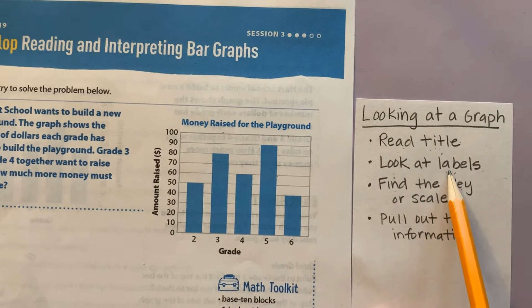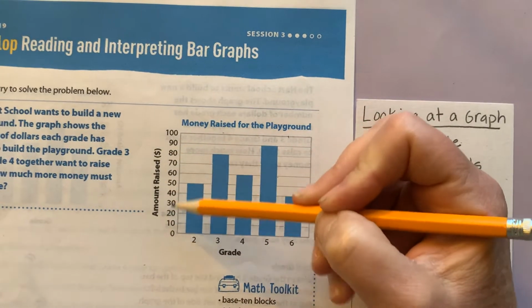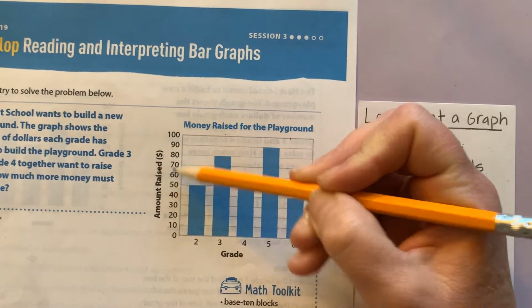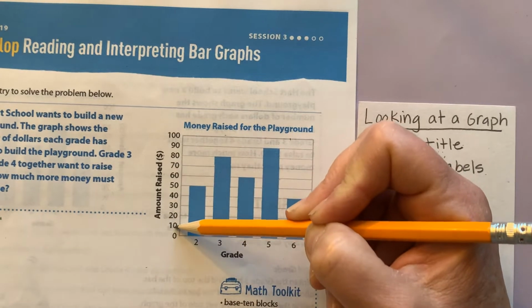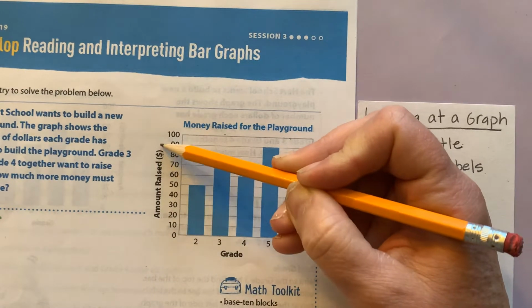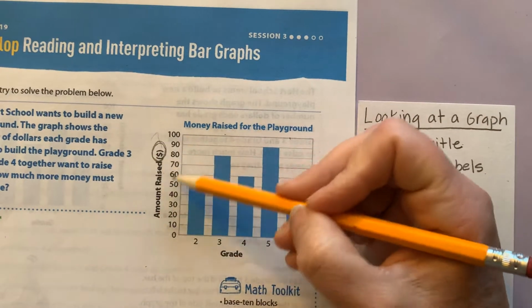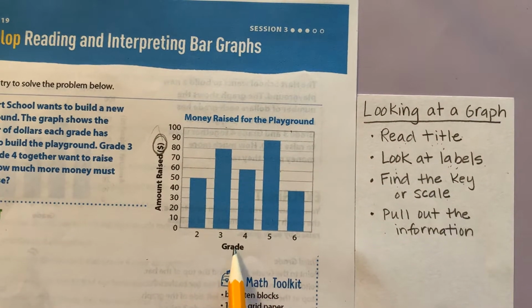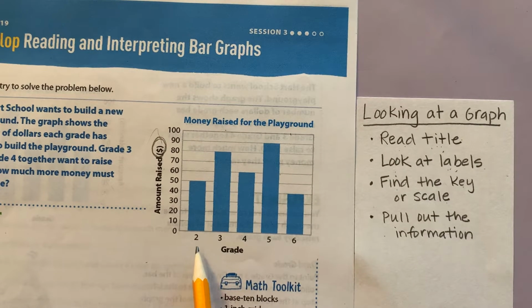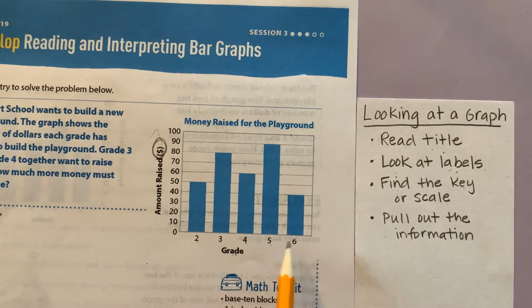Okay, we're going to look at the labels. Now, the labels on a bar graph look slightly different. We actually have labels. That means this is our amount raised, and they tell us that they're keeping the numbers in money. So when we see a number, it means money. So this is $10, this is $20, and they tell us that in the label. That's why it's so important to look at the label. It tells us what the numbers mean, and in this case, it means money. Okay, down at the bottom, our numbers mean grade. This is the label for our grades that are helping to raise money for the playground. Notice we have a 2nd grade, 3rd grade, 4th grade, 5th grade, 6th grade.